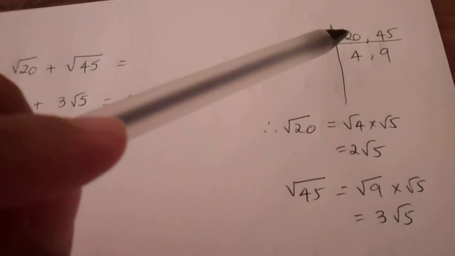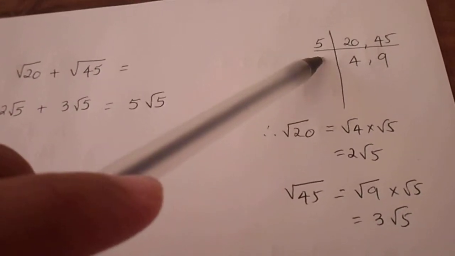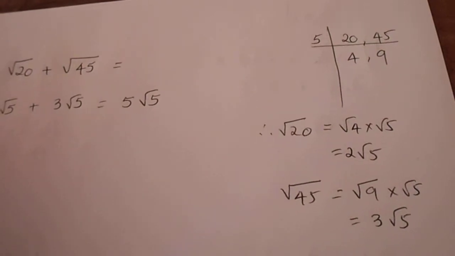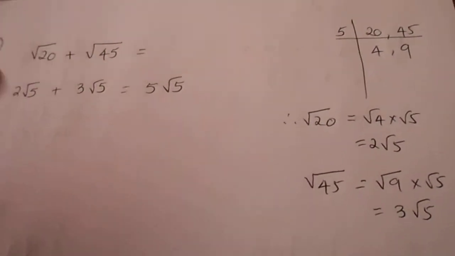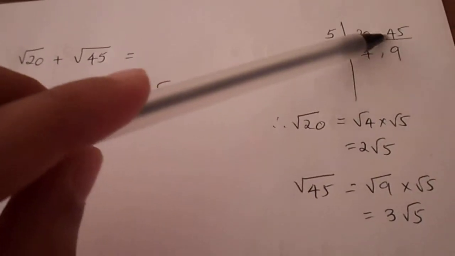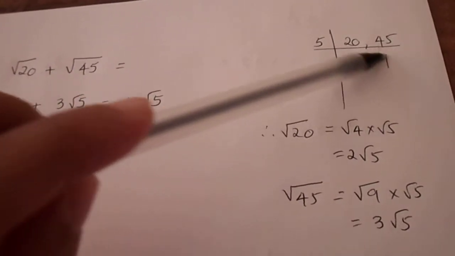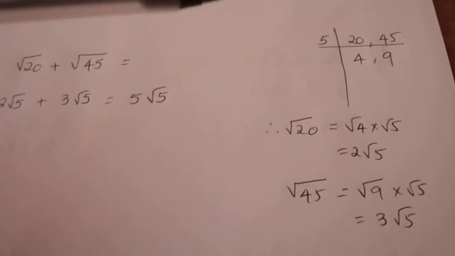Now you stop at this stage because you cannot further break both of them down using a common factor, because they don't have any common factors between them other than 1. And furthermore, because they're both square numbers, it means that you need to stop prime factorizing. You need to stop breaking both numbers down.